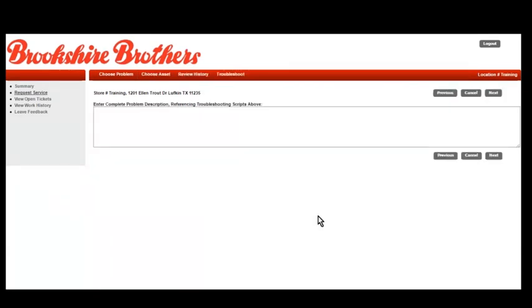This is the troubleshooting area. Now, there may be times that you might see a message pop up right below your store information. It might be a helpful suggestion or a reminder or a tip. In this case, we don't have any, but sometimes you might see that. There could be certain issues or problem types that you enter that it will ask you a question, and then you'll answer the question.